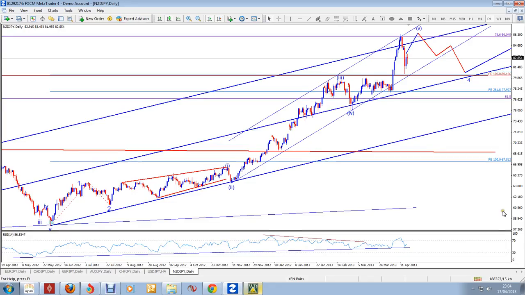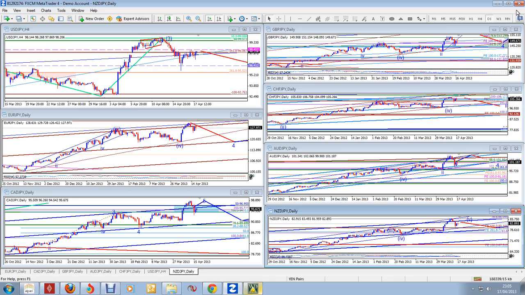New Zealand yen, same as the other pairs we looked at, where potentially this looks like wave A, currently retracing for wave B, and we should head lower. So we could potentially think that it's going to go up a little bit, then another leg down, and we will then be ready for further upside. That's Swiss yen.